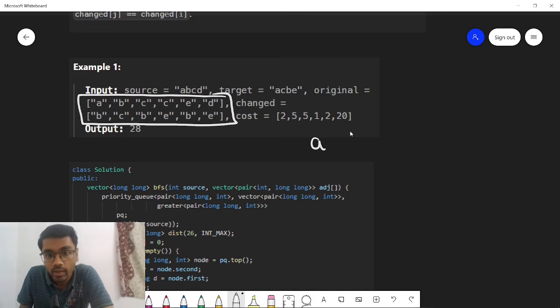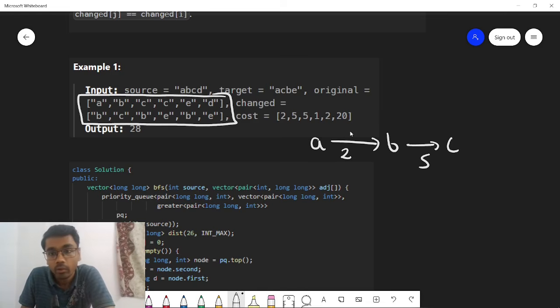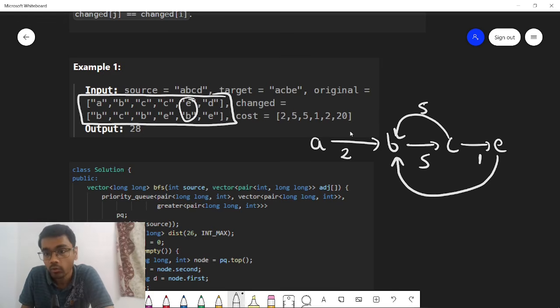Here we can see A is going to B with the cost of 2, B is going to C with the cost of 5, C is going to B with the cost of 5, then C is going to E with the cost of 1, E is going to B with the cost of 2, then D is going to E with the cost of 20. So you see, we have created a graph.